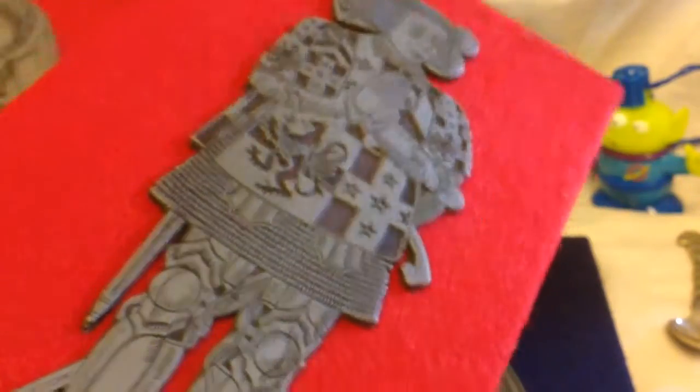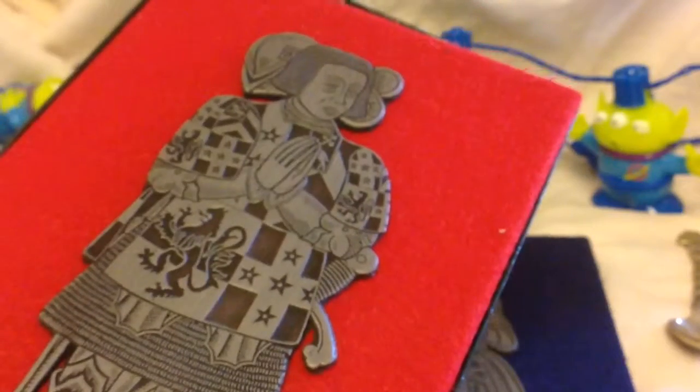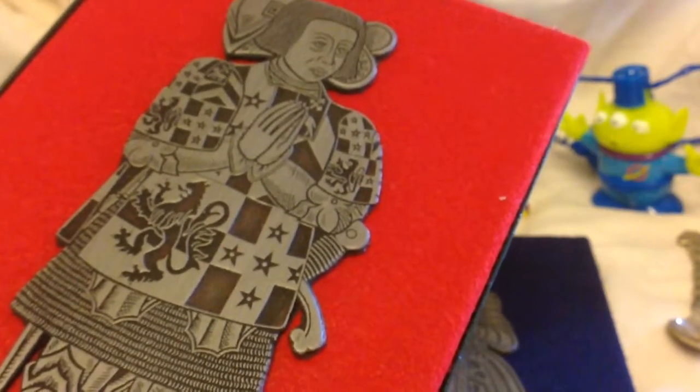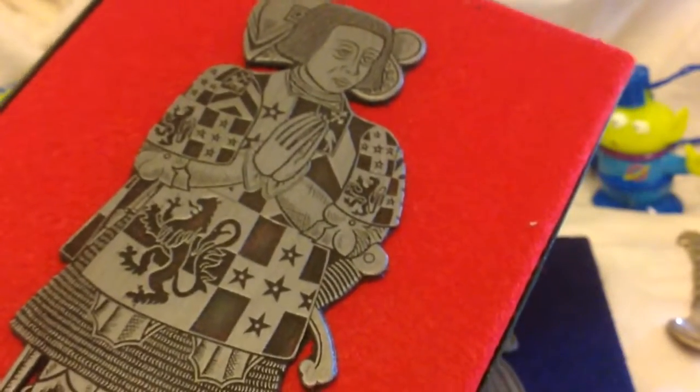So they must have all come in their own boxes originally, but clearly the person didn't keep all the boxes, and this is what's left. They are called, I think, it took a lot of figuring out, brass rubbing miniatures. So somebody did brass rubbings in England and then created these little plaques from the brass rubbings. So this image is inside of a cathedral or something in London.